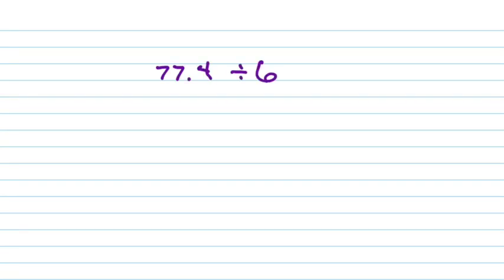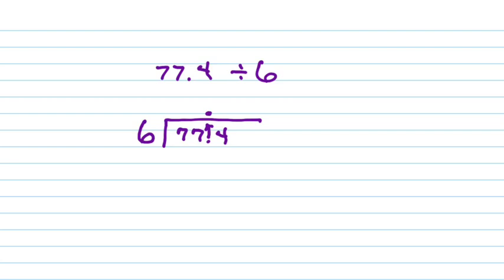So here we go. The first thing I need to do is set it up as long division. So I need to write out my long division. What number is going to go inside the division symbol? 77.4, exactly. That's the number I'm dividing into. The number I'm dividing by is 6. So that goes out front. It's called the divisor. Excellent. Now, my dividend has a decimal in it, so I need to take care of that before I do anything else. I just move it straight up and put it right in the quotient where it is in the dividend. It's not going to move.